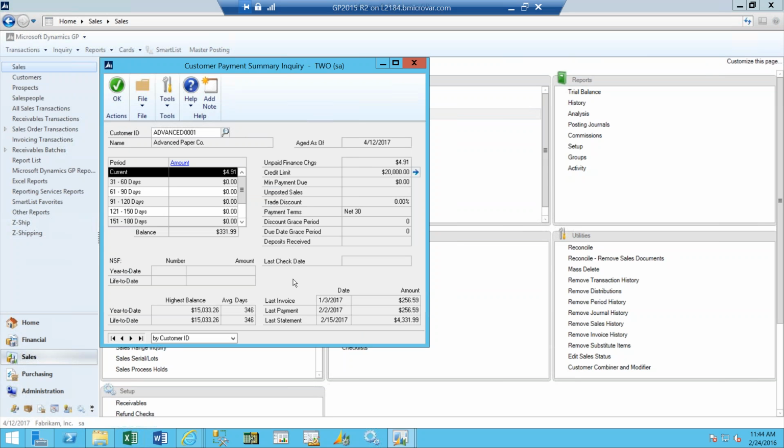So if you choose to give access to just an inquiry window for that kind of detail, you've got the last invoice, the last payment, the last statements, the highest balances, average days, NSF information. So this one's a really good one to make available to your salespeople if they go into GP, because there's nothing in this window that they can change. It's truly an inquiry window. They can use this to get up-to-date information about the accounting information for their customers.